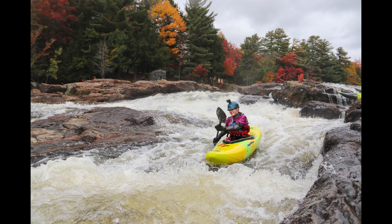And in class 4, you suddenly don't have that crutch anymore. There's a big ugly thing somewhere in the rapid. And you have to practice looking for the way around that. So to me, I suddenly had to learn how to pay a little more attention to things like how much water is going over to the big scary thing. How fast is that water moving? If I get knocked over here, do I have time to roll, or am I going to hit the big hole upside down? That kind of thing.